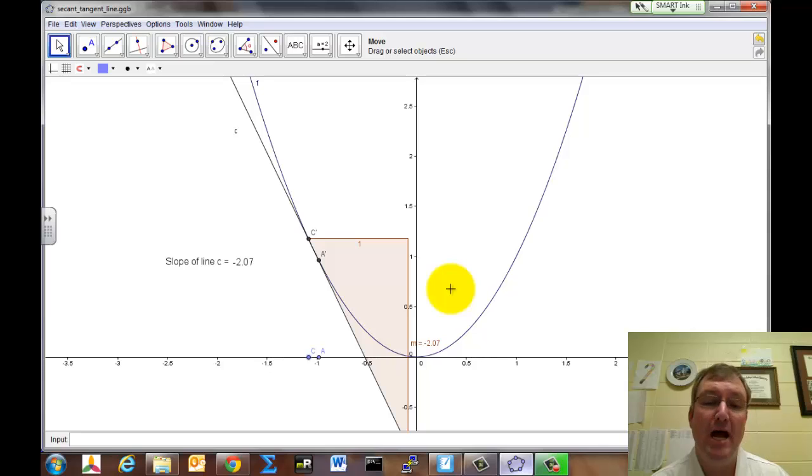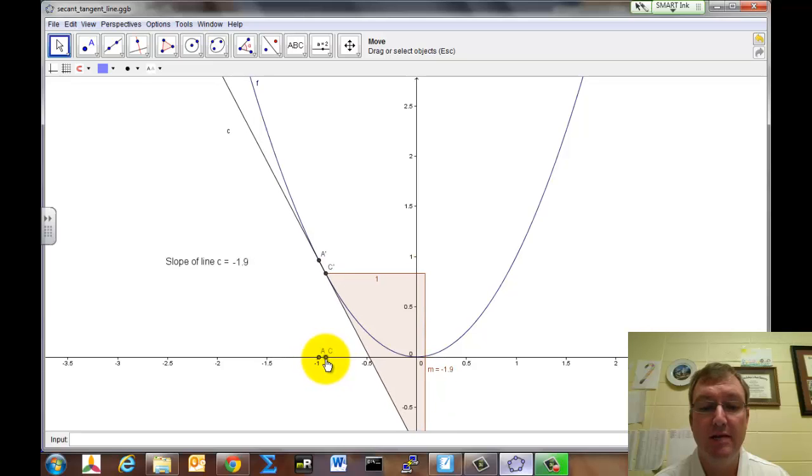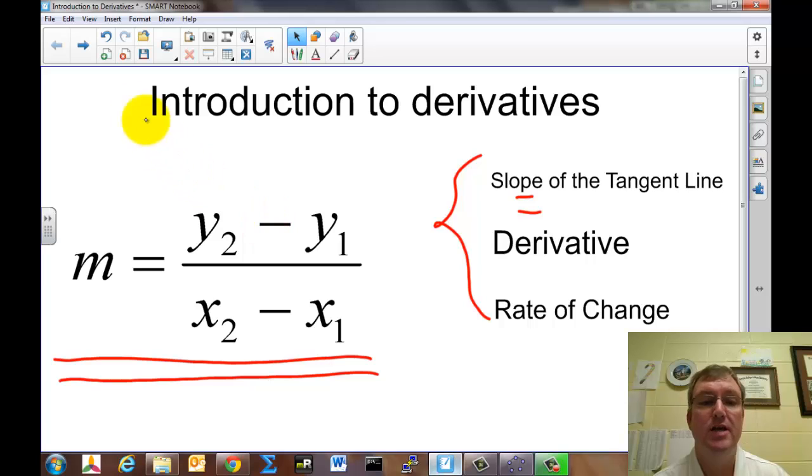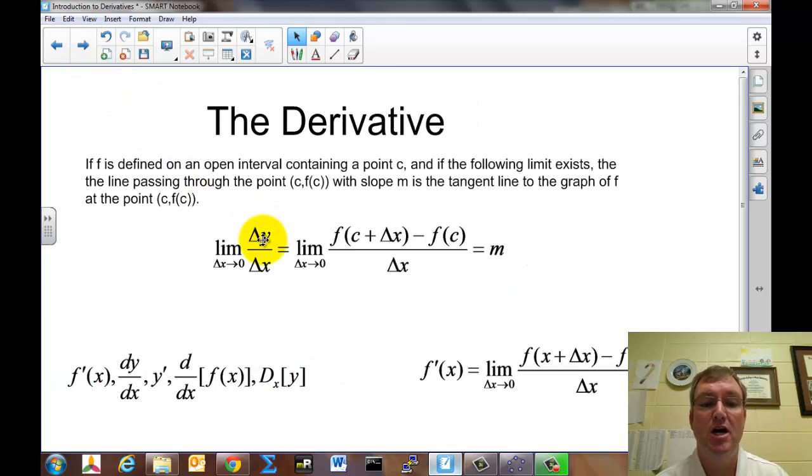Does any of this remind you of what we did with limits? It should, because if you think about it, what are we doing? We're taking this point and we're getting it closer and closer to the point that we're looking for. We're actually graphically taking a limit as we get closer and closer to the point A. So we're taking a limit here, and we're moving these 2 points closer and closer together, and by taking that limit, we call that the derivative. So graphically, this is what's going on. If we actually look at it algebraically, here's the definition of the derivative. This is very scary looking, but understand that these two things mean the same thing.